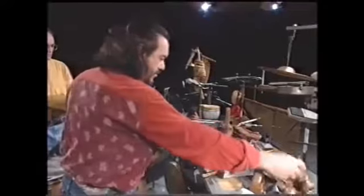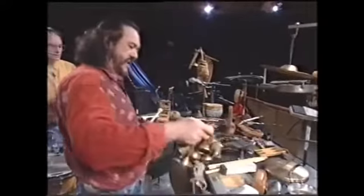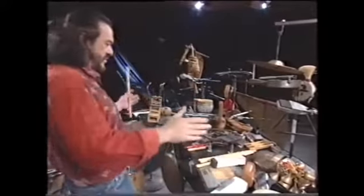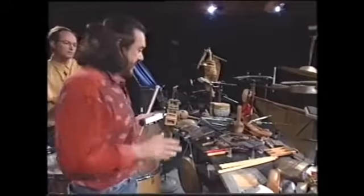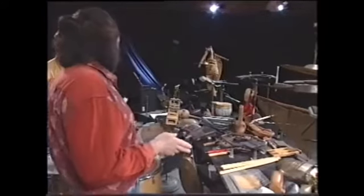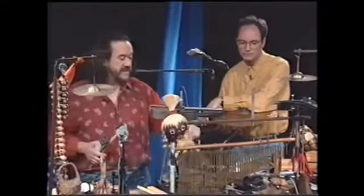And you put it down. I never put these things down like this. Actually, I put it down much more gently, like this, so you don't make too much noise when you put things down. And what I do, I keep an eye on everything that is on the table. I know exactly where they are. So if I need a sound right away, I just go, boom. And I have that sound.